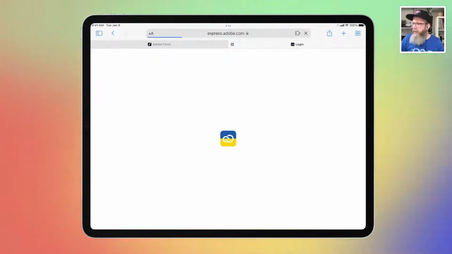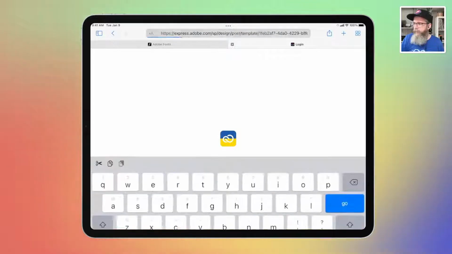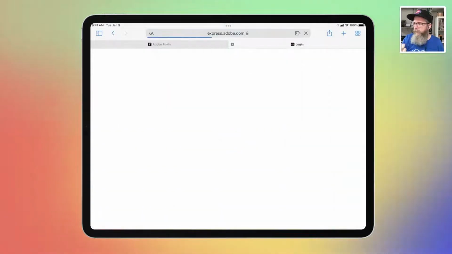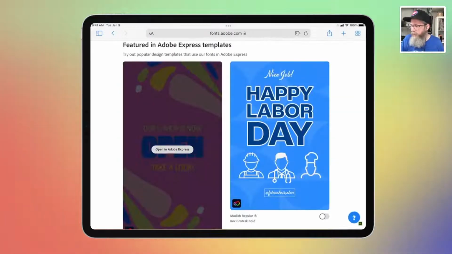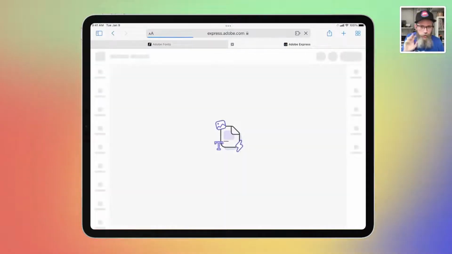Is it asking me to log in? What is happening? I'm going to give it a second. There we go. Okay. Sorry about that. So that template should load with all of the fonts loaded. And if it's giving me a little bit of guff, I'll just switch back and we don't have to look at that right now. But I'm going to try this one more time and we'll see what happens. This was working for me literally right before the stream. That's how it goes when it's live. You know what I mean?